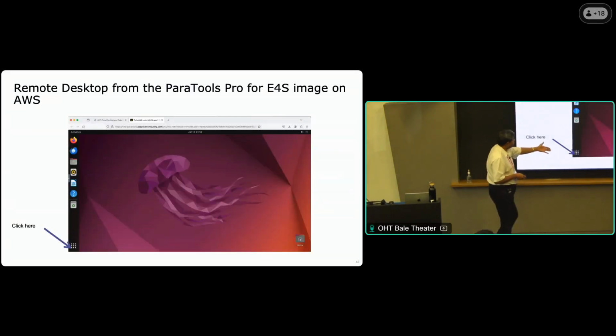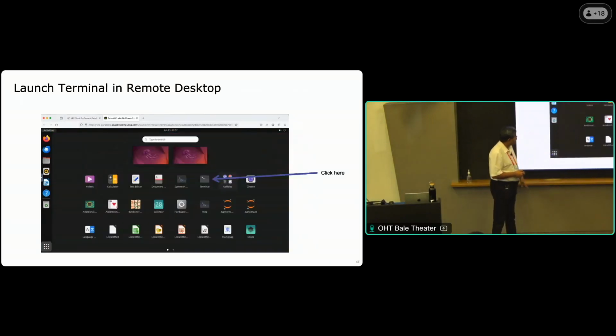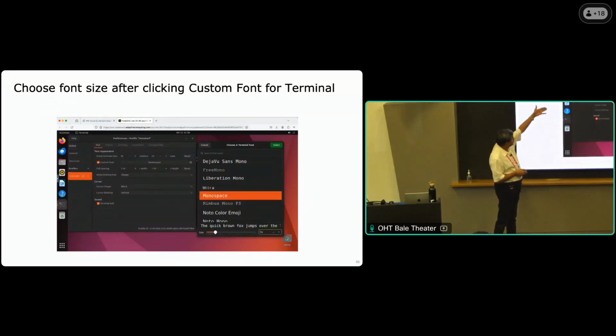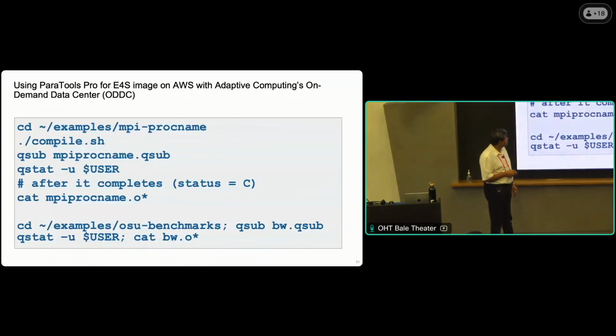And then once you get this screen, this is a remote desktop. You have a remote desktop to a cluster. You click over here, these 9 dots. You click on the terminal icon over there, or you can search for the terminal. Then you will get a terminal, and then it will take a minute or two to expand the Spack in your home directory. It will set up examples over there that we will use. So the first time it takes a minute or two for it to expand. So just be patient. In the meantime, you can right-click, go to the preferences, go to the custom font, and then change the size of the font maybe, so it's a little bigger, easier to read.